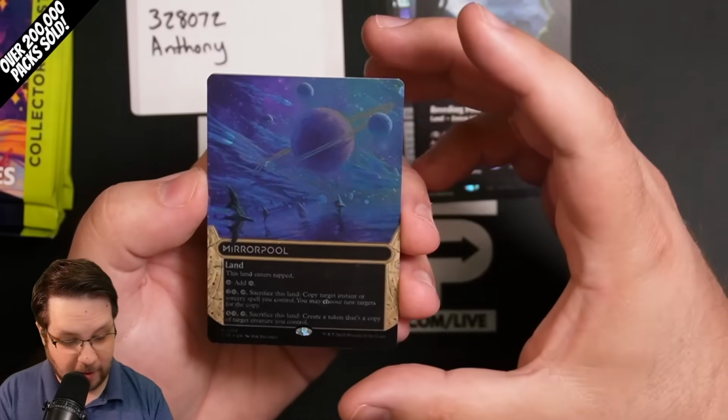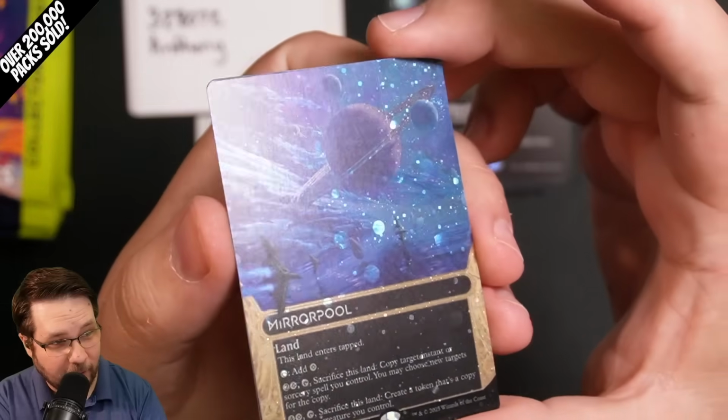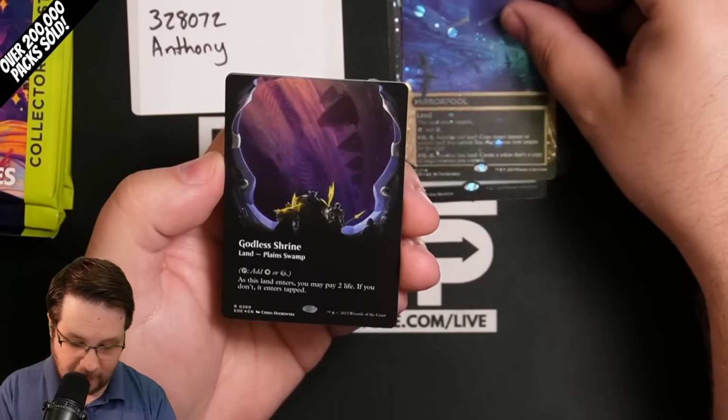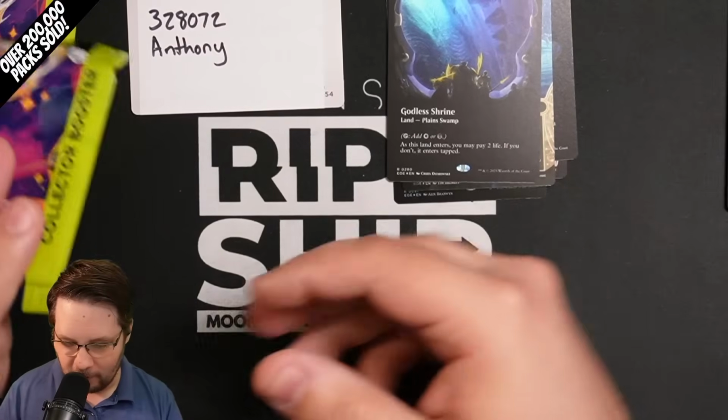And Galaxy. Speaking of Galaxy Foil, here is a Galaxy Foil Mirror Pool. Look at that Galaxy foiling. Isn't that gorgeous in this space art? That is absolutely wild. Congrats on that. In a foil, Godless Shrine. Let's go. What a first pack. Great way to start the opening.